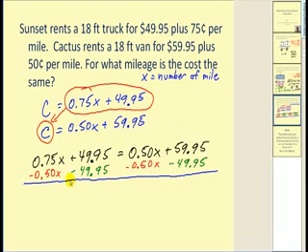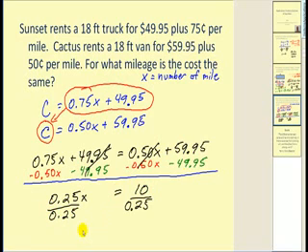Notice I have performed the same operations on both sides of the equal sign. So when we combine the x terms here, we're going to have 0.25x. This simplifies to 0, that's why we did that. This simplifies to 0, that's why we did that. And then lastly, it looks like we have 10. So now we can just divide by 0.25. x is equal to 40, or in this case 40 miles. The rental cost will be the same when the mileage driven is equal to 40 miles.